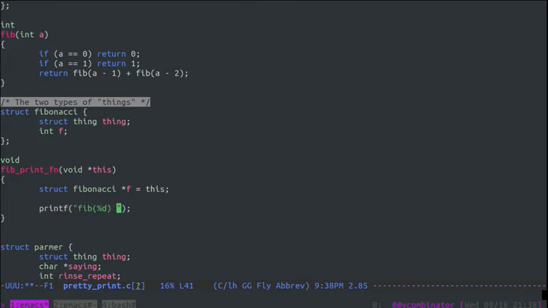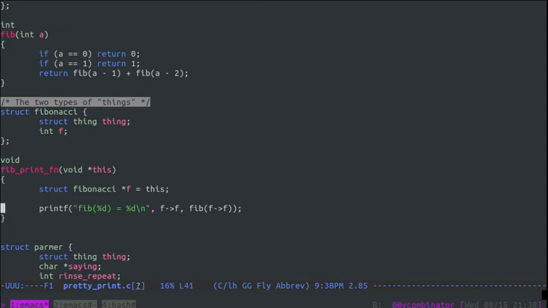So the Fibonacci of the value stored here is some value, right? So f is the Fibonacci that we're supposed to compute. Remember, f is the integer for the Fibonacci sequence there, right?